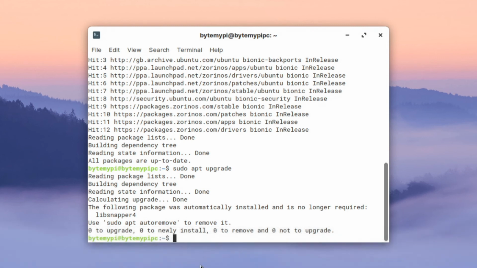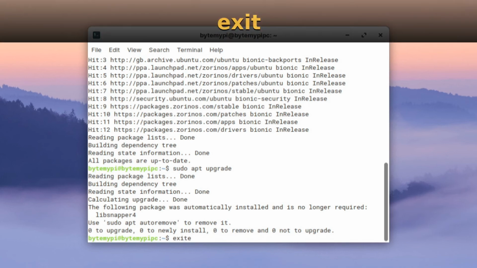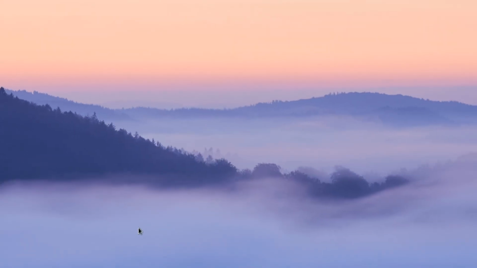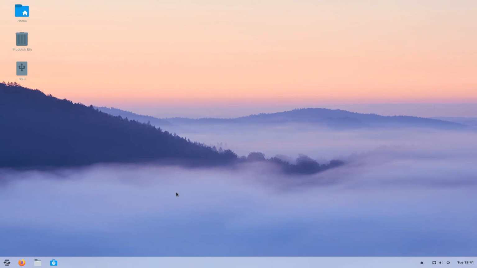And when we're finished in the terminal, you could click the cross like you would any other window up there to close it, or alternatively we can type exit and press enter. Hopefully that quick little demonstration has shown you that the terminal doesn't have to be a scary place to be.